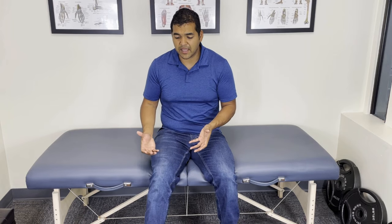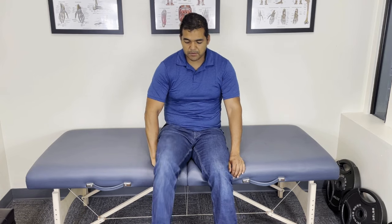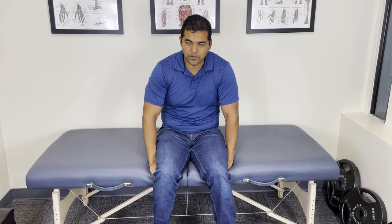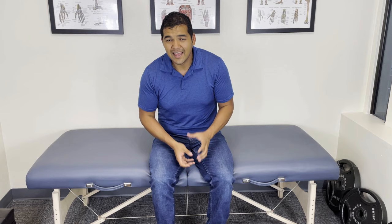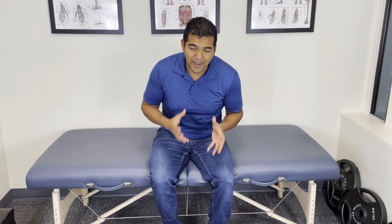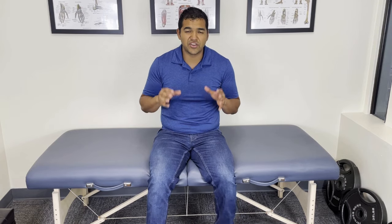Now if you've got a Baker's cyst and you can't bend your knee all the way, just move in what you can. Get comfortable — you might need to put some pillows or something under your thighs so that the back of your knees don't hit the edge of the chair. Just make sure that you can do this comfortably, because you need tons of this — you need thousands of reps. Don't even count them. Set a timer for a minimum of five minutes and just do this for five minutes. If you can go longer — 10 minutes or more — as long as it's not hurting you, you should consider doing this as much as possible.